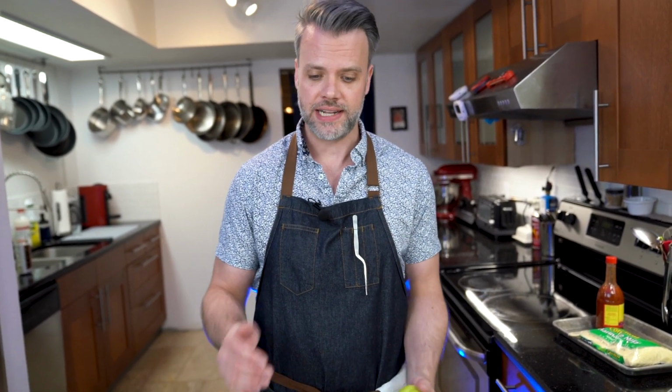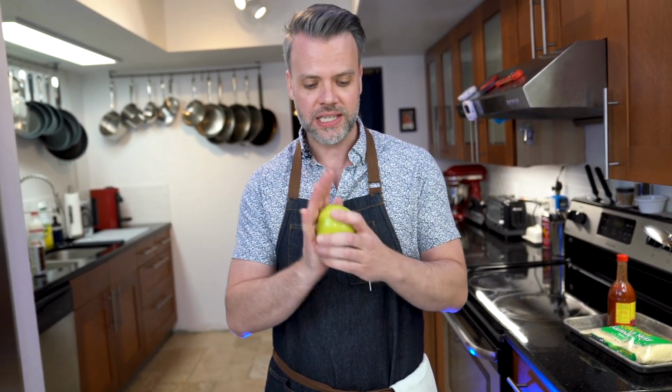We're gonna bread and fry these tomatoes. And one of the biggest problems people have when they bread and fry stuff is that the breading comes off of the thing they're trying to fry and it floats around in the oil. So to prevent that, we're gonna take some of the excess moisture out of this tomato. And to do that, we're gonna use salt.